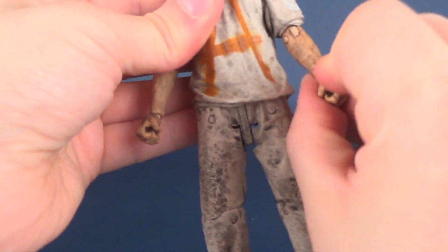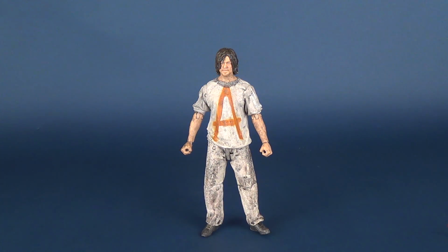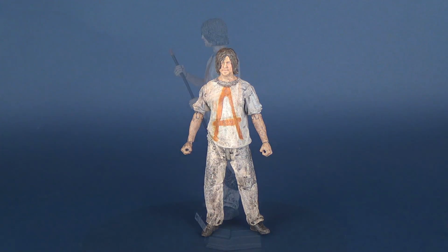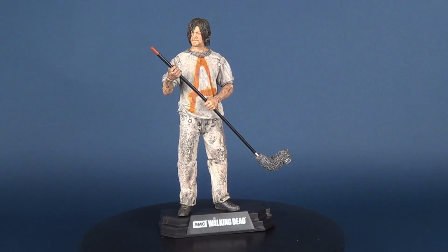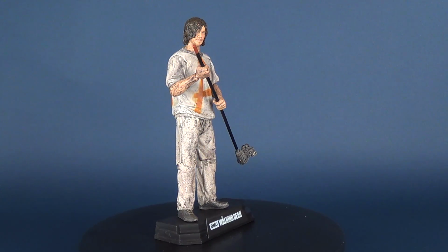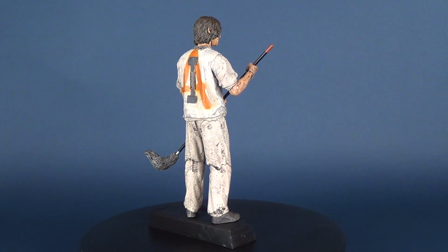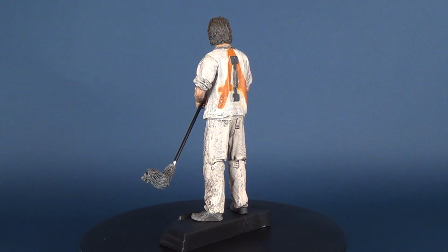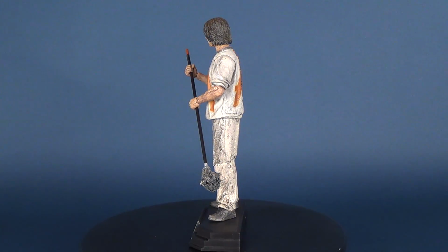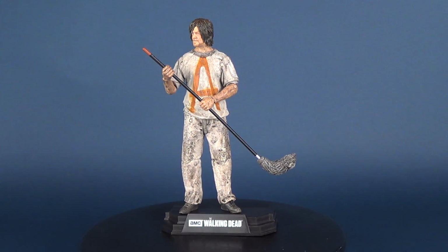I'm of torn opinions here when it comes to Daryl. I do think the figure looks good. The head sculpt is decent enough, but I don't really think we necessarily needed this specific Daryl. The complaints I had with Ezekiel, I can't say the same here for Daryl. Daryl actually has a good looking head sculpt. Ezekiel didn't look anything like Ezekiel from the show. It's not to say, though, that this figure isn't without its flaws, but its flaws are relatively on a low side. If the face sculpt looked nothing like the character, I pretty much would write off the majority of this figure, but the head sculpt's good, so that's a good starting point.